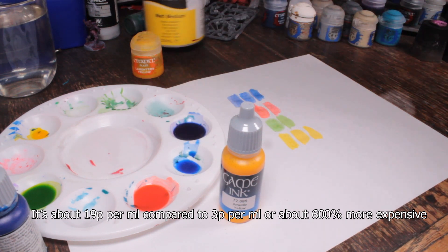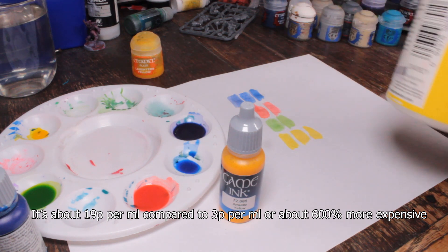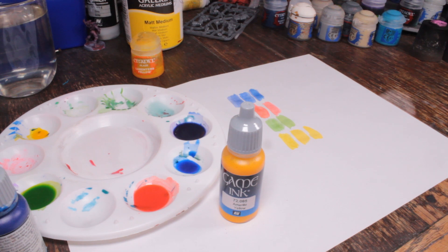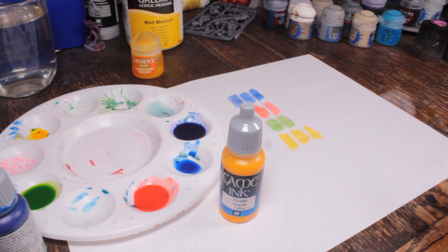That's why, for example, contrast medium — get yourself a 250ml bottle for eight quid rather than four pounds for 24ml of the stuff. This works out a lot cheaper, and it's for artists who use a lot of it. But us hobbyists don't use much. It's what's known as the hobby tax. It's horrible, and it's not just Games Workshop that does it — pretty much all the hobby companies do it. So just be smart. Shop smart. Do some research and find out what's in it — odds are you can get it cheaper and in larger volumes elsewhere.